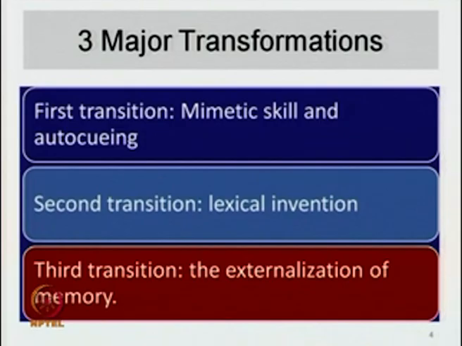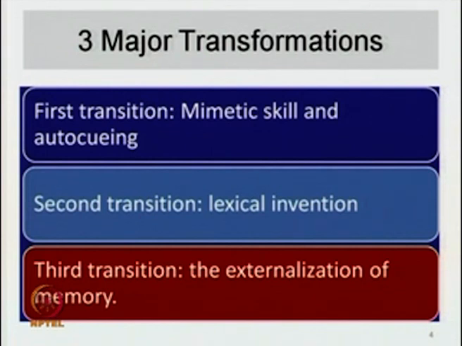The important point is, however, that we are not studying these things from a physiological or anatomical point of view, not even from a purely evolutionary biology point of view. We are bringing them in because, as I said earlier, we are looking at what science has to tell us about ourselves, about the kind of complex organisms that we are. And all these 3 transitional phases, that is, mimetic skill and auto-cueing, then the descent of the larynx leading to more and more vowel sounds and the growth of the lexicon, the expansion of the brain, then the externalization of memory, were, as Donald said, played out at the cultural level.